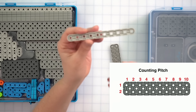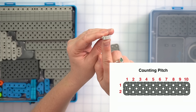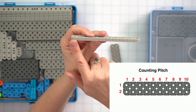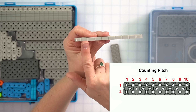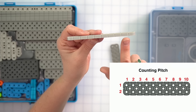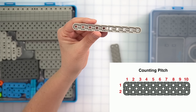Let's take a look at this one — obviously a little bit smaller. On the short side there's only one pitch unit. Go ahead and count along: one through ten again. So this beam is a one by ten beam. The names of these pieces are important because later on, when you're using lots of different pieces to build a robot, it's going to help you out to know what their names are and how they are named.